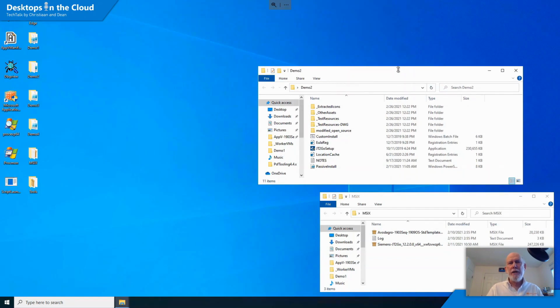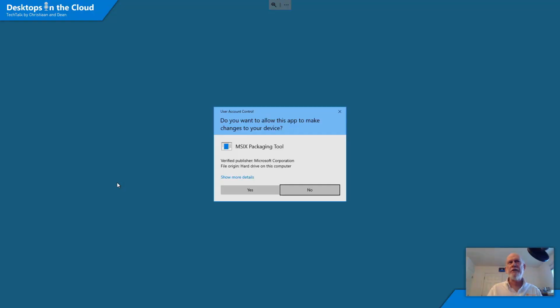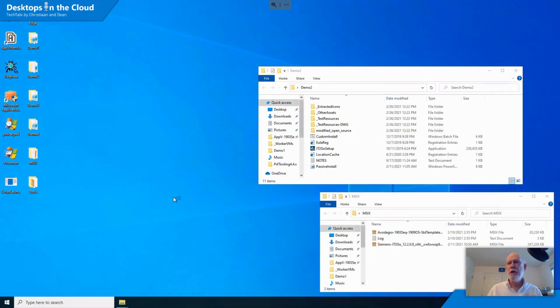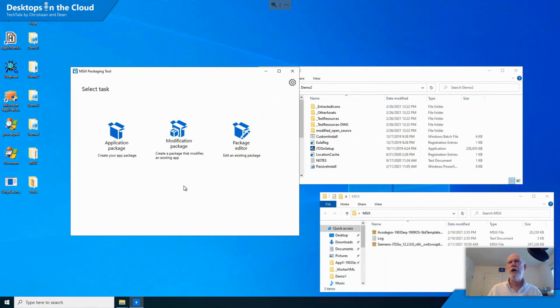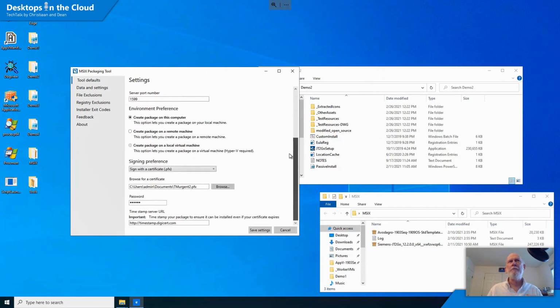Sure, be happy to. Let's go back to the packaging VM, where this time I've got the full installer so that we can go ahead and repackage from scratch. We're going to do this with not only the Microsoft MSIX packaging tool, but a free tool of mine called PSF Tooling, which helps us to install and configure the package support framework so that we get that full application compatibility for an app like this.